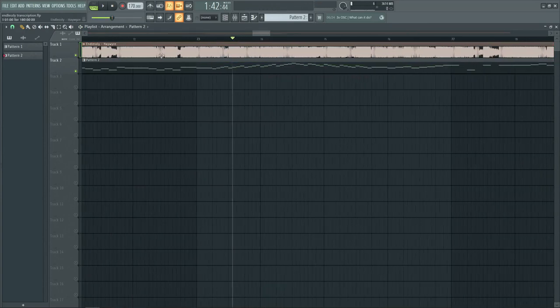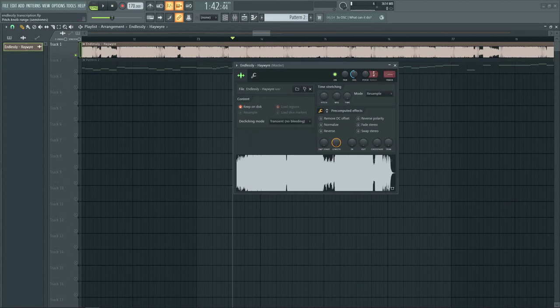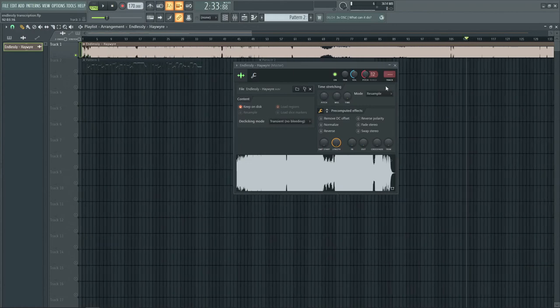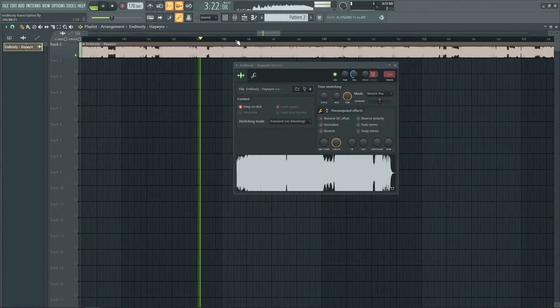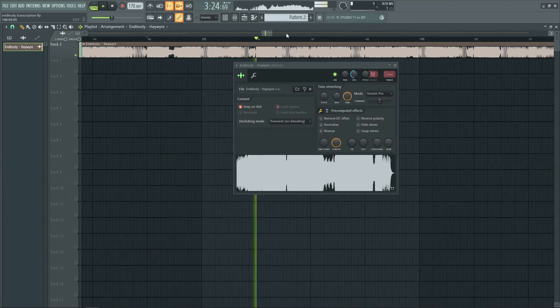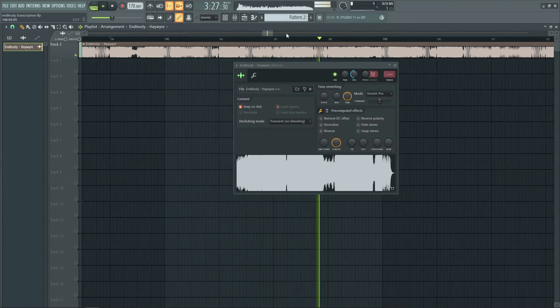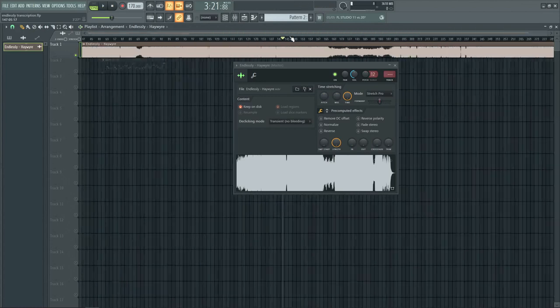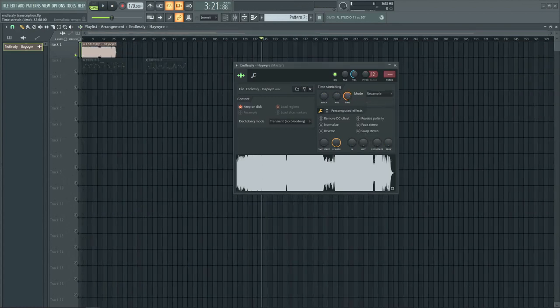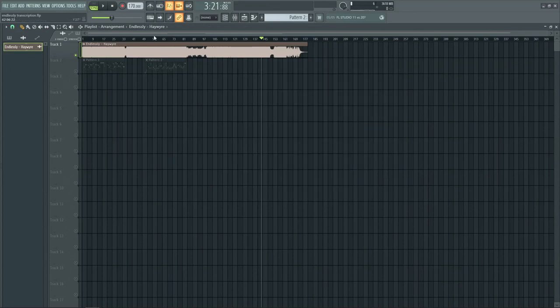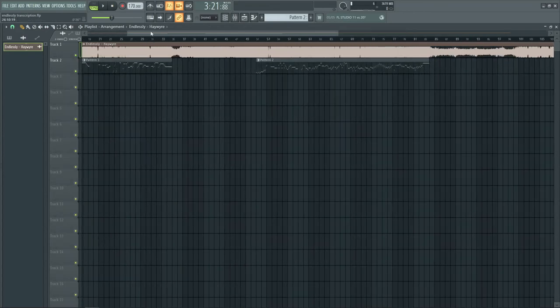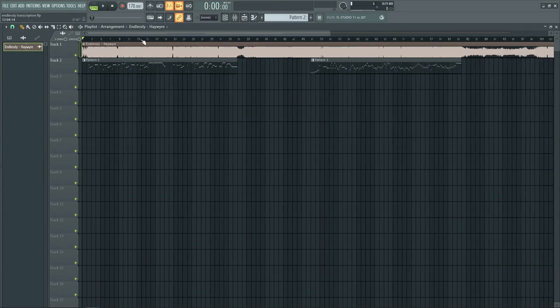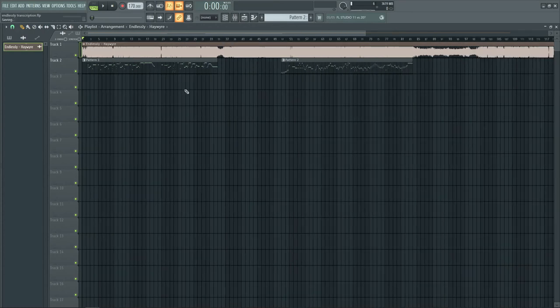The other thing you can do as well is just slow down the track. You can slow it down on resample if you want to pitch it down an octave as well, or you can stretch it. Now it's going to be in half speed. So some of those fast notes are much easier to figure out what they are. But again, the main thing is just going to be practice. These tips will definitely help to make it easier, I hope. But practice is definitely key to getting good at doing these transcriptions.